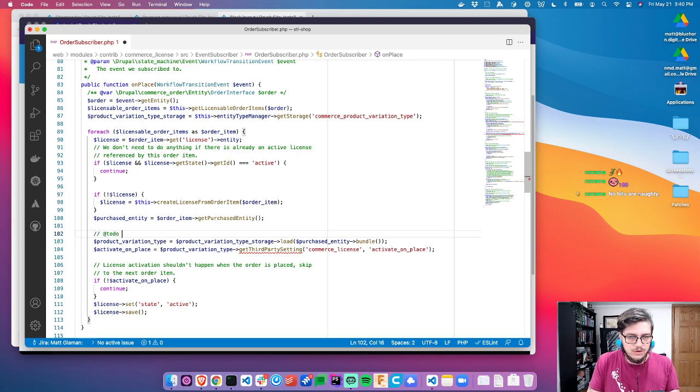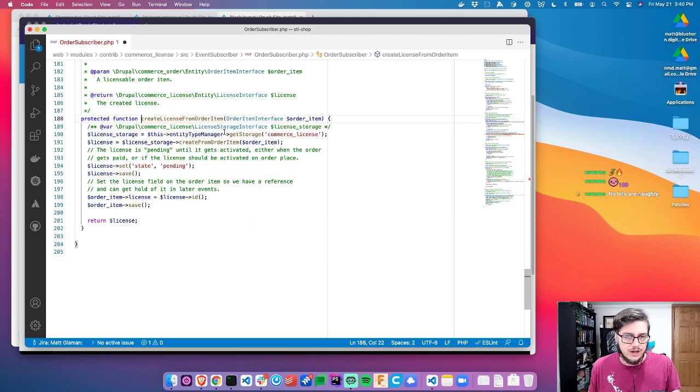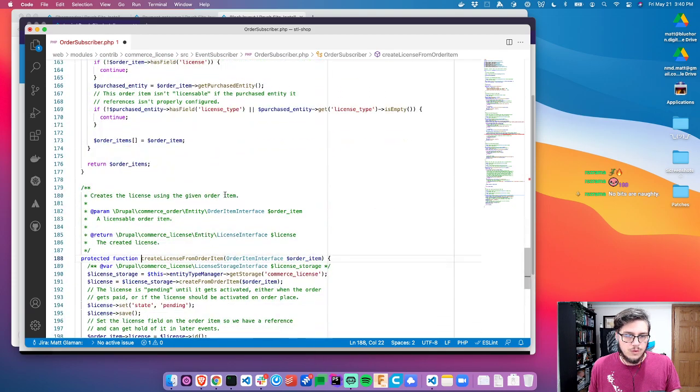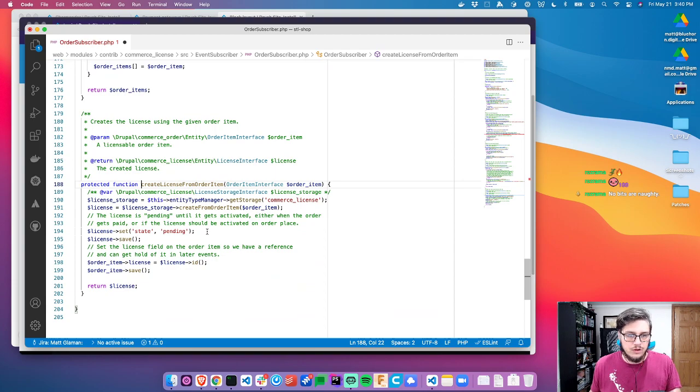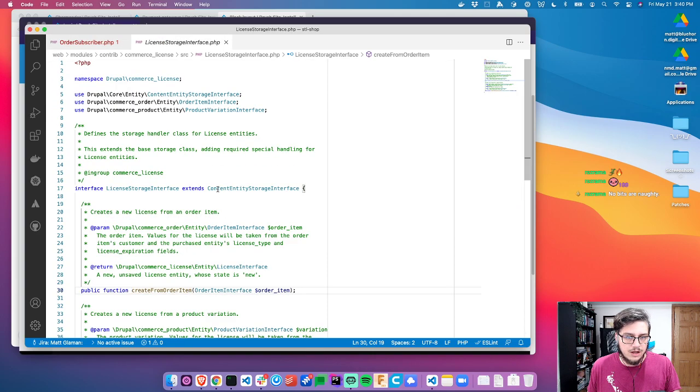So for a performance improvement, move this check earlier, before license creation, just because I don't know what goes on inside this create from order item, but we're doing it when it might bail out earlier.